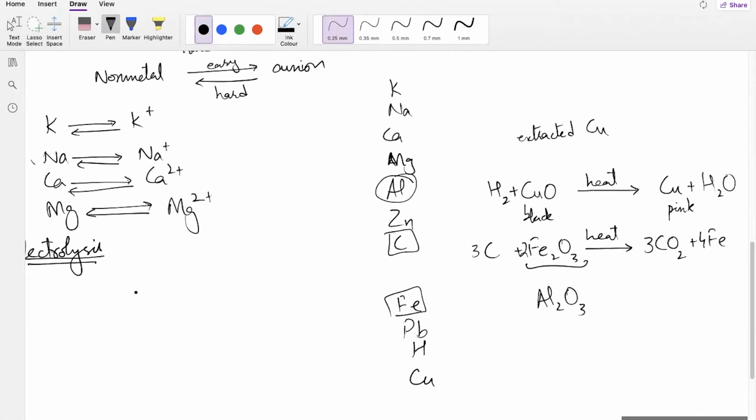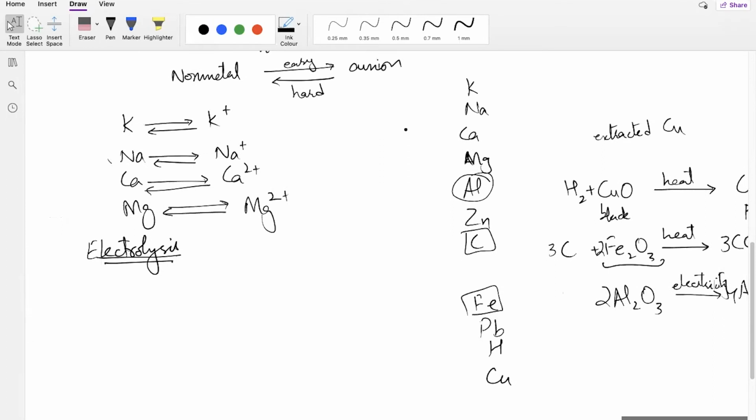So what do I do? I supply a lot of electricity to it, and that electricity converts this aluminium ion to aluminium, it discharges it, and oxide ion to oxygen, and it discharges that. This way, I'm able to get aluminium and oxygen separated using electricity. So where heat doesn't help us in redox and where you need a reducing agent or an oxidizing agent, you can do without it by using electricity. That is the main process of electrolysis: you take anything that has an ionic bond in it, and obviously if something has an ionic bond, then it has ions in it, right? You supply electricity to it and it breaks it up.